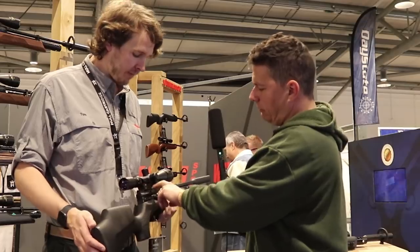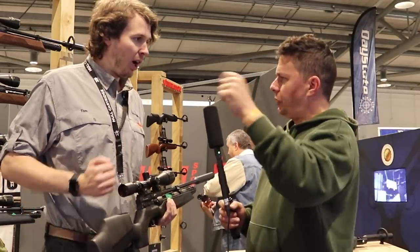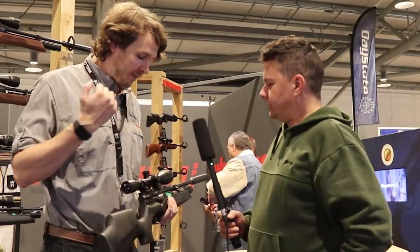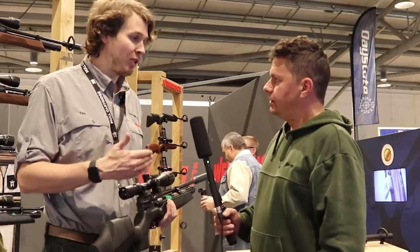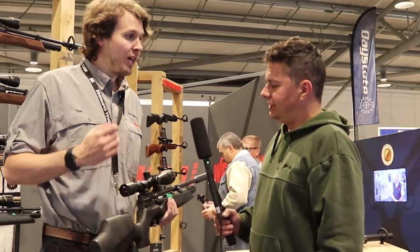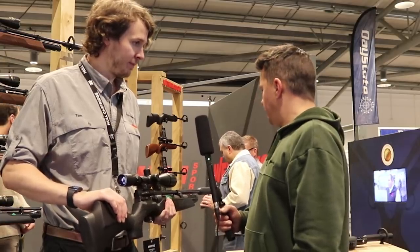We've got the side lever on here as well. Side lever as well, yeah. So I really loved that 100, the 100's got the lever on it. Seamless lever, very similar to the 100. Good thing about this one, though, is for people who are left-handed or would rather have the cocking arm on the other side, it can be requested. We can change that at the factory, have that swapped over for you as well. Absolutely brilliant. It's really nice.